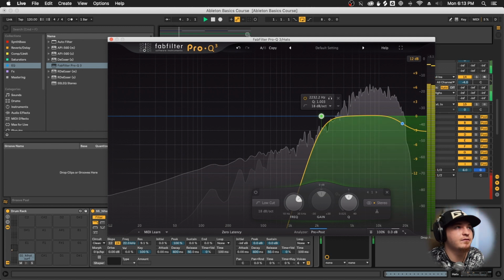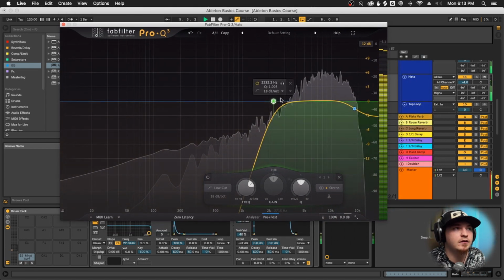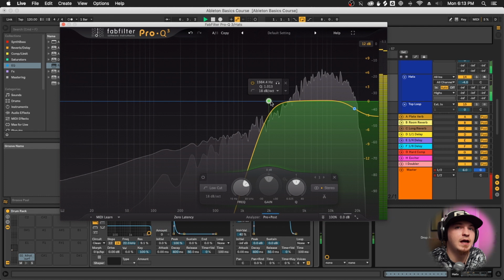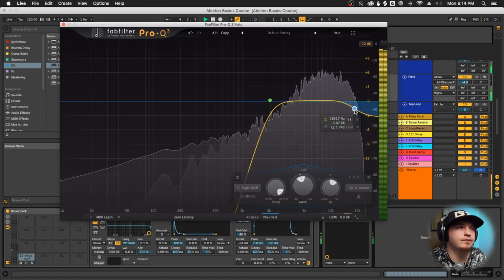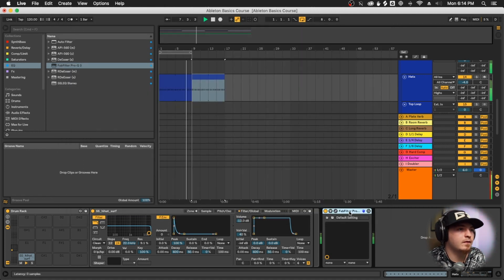Now you'll notice it's the very first thing that I've done, because if I want to go into compress it afterwards so it's more present in the mix, I want to make sure that I'm not compressing these and making these louder. You just don't want that. So let's take that out. Cool. So there's one approach to using an EQ.